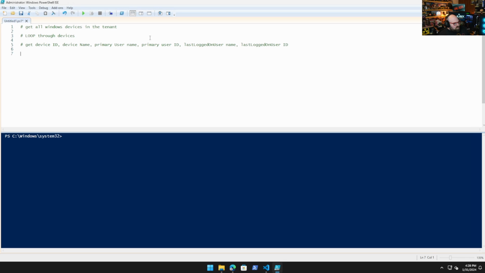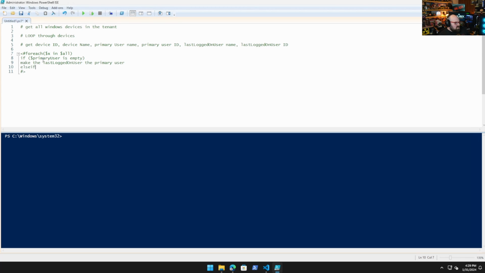So basically what we're going to do is something like for each X in all devices, for each iteration. Actually, let me make a giant comment bracket for this. For each iteration in all devices, we're going to get all that device info, right? And we're going to say if the primary user is empty, make the last logged on user the primary user.